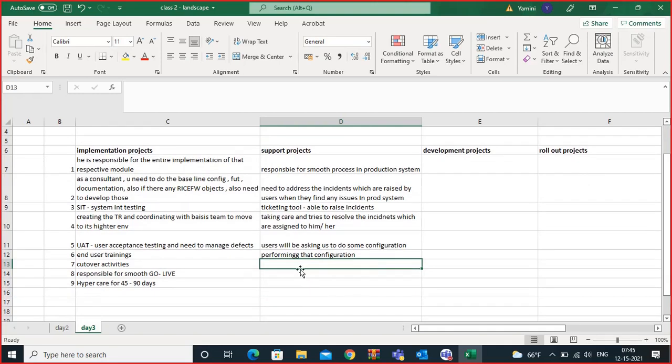Majorly in a support project, our performance is measured on ticket solving. Let us say there are two consultants working for SAP plant maintenance for one project, and both are in the support project.